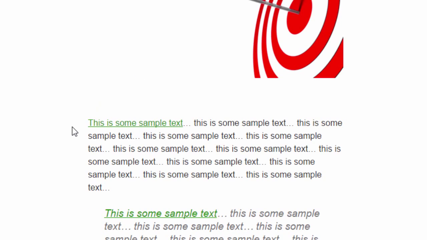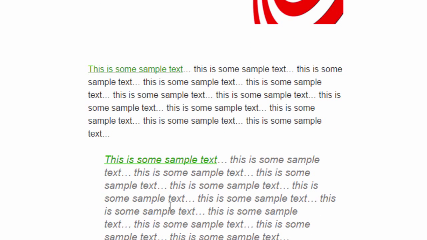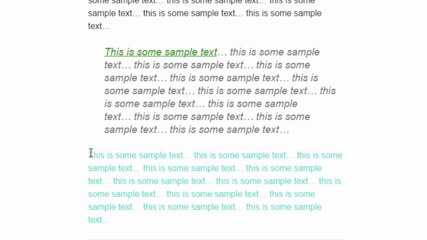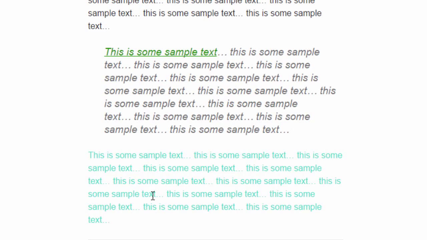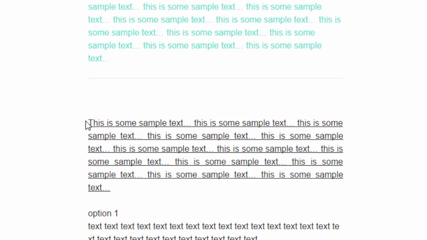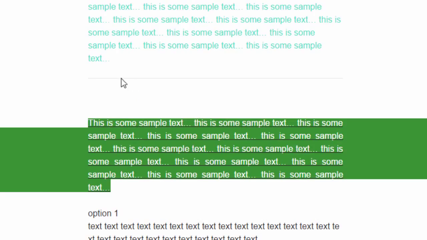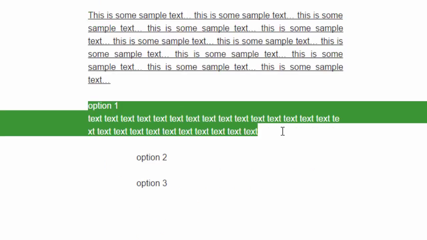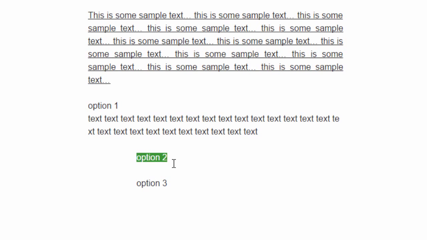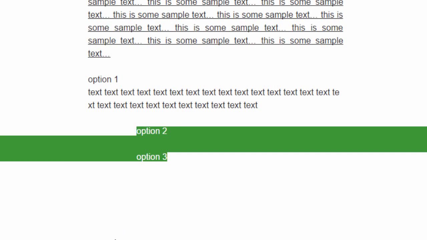Okay, so there's our block quoted paragraph. We've indented it. There's our blue paragraph. There's our justified paragraph. There's our horizontal line. That's the paragraph we indented and then removed the indenting. There's our couple of indented paragraphs. And those are our special characters.